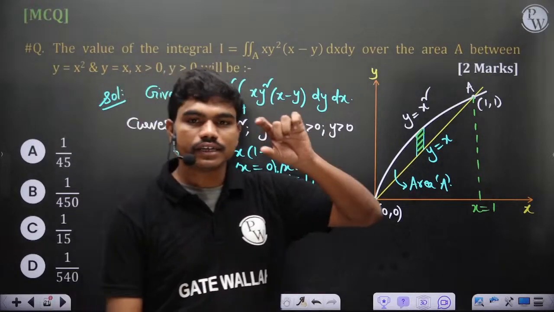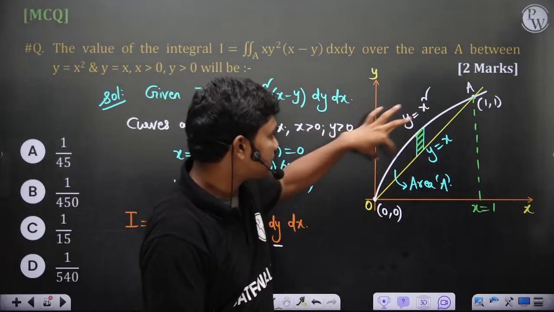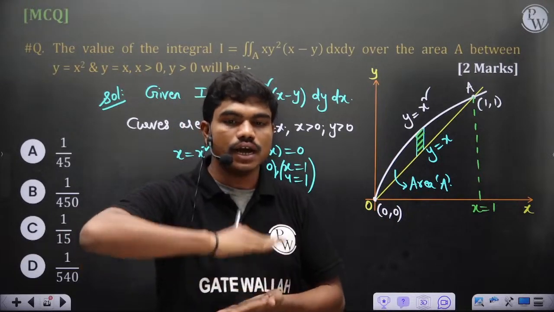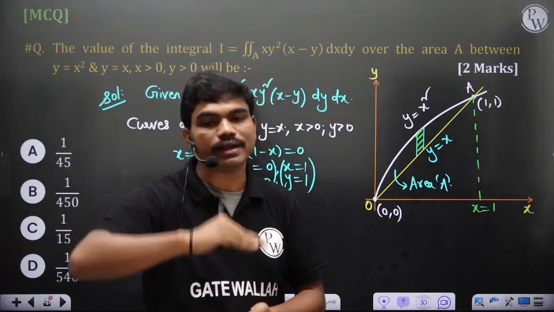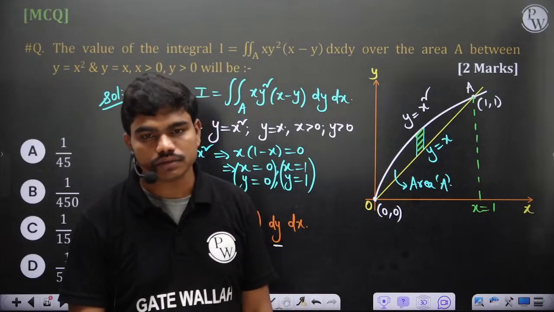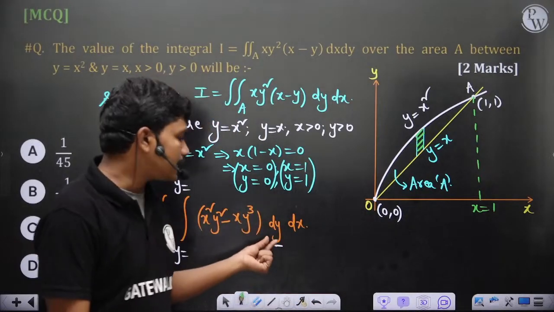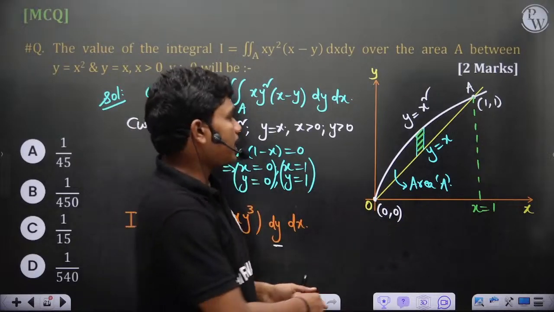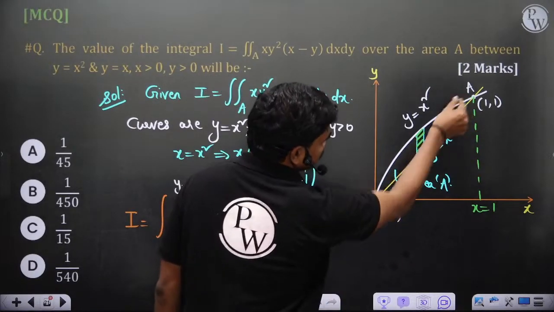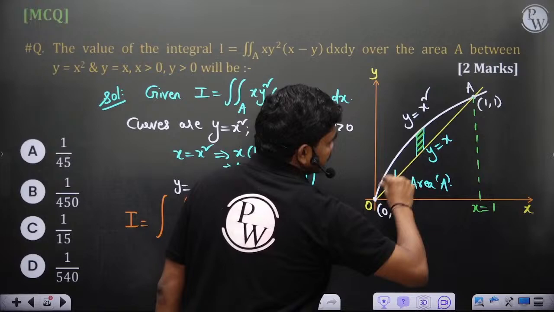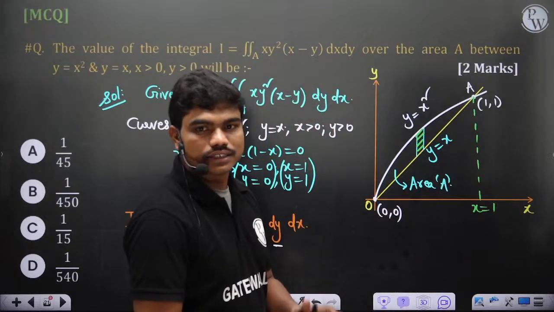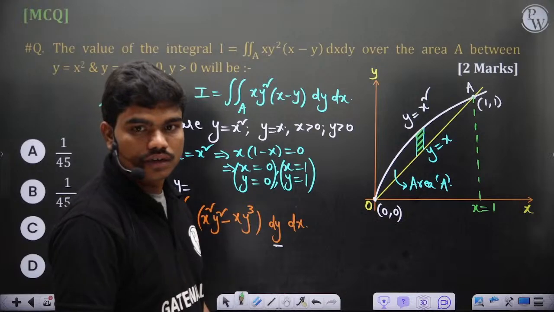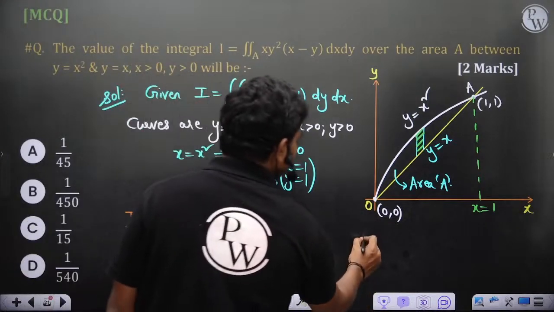You considered a vertical step in the region, and wherever you move this step in this region, always the bottom value is fixed by y equal to x and the top limit is bounded by y equal to x square. Correct? See, when you decide y as the first variable of integration, take a vertical step in the region at any location, and you move this step anywhere in this domain. Sorry, the graph is y square equal to 4ax now.